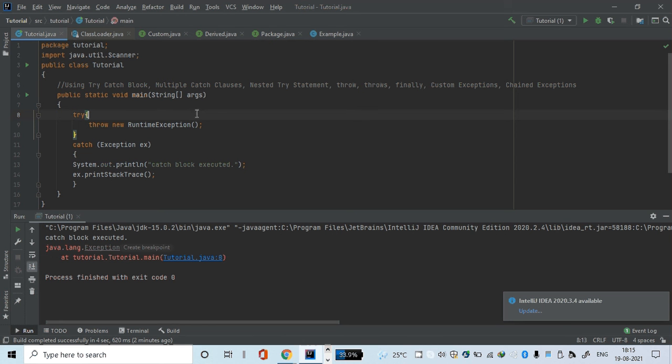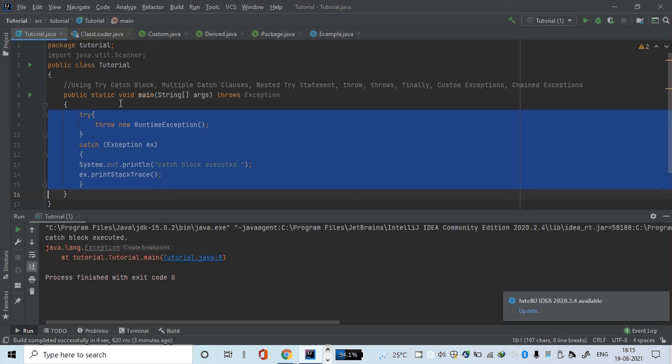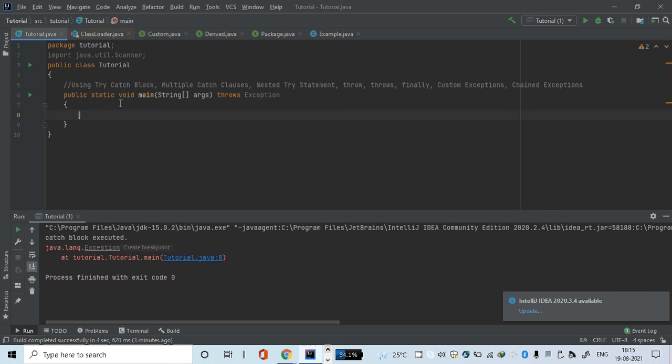All right, then after that, the throws keyword. We can use the throws keyword in the method definition. First of all, throws, then after that the name of the exception. Like I'm writing Exception here. Now if I write this particular statement, I don't even need to use try catch. For example, here I'm writing Class.forName.